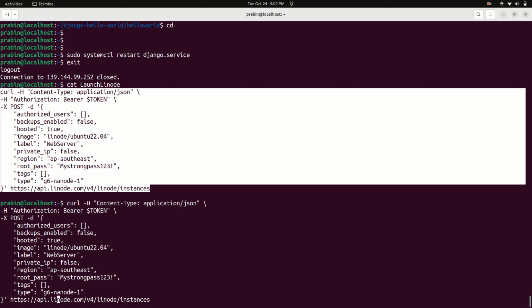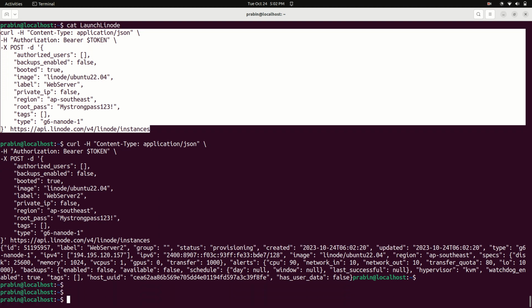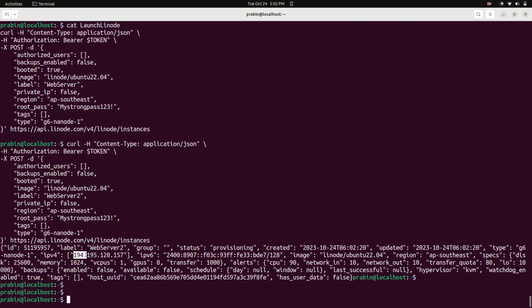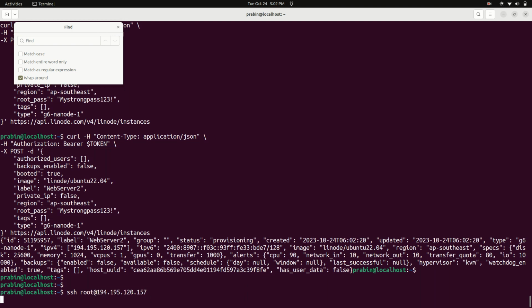Give it a name. Web server 2, okay, let's give that name, and I have my IP address here. My wife is coming from work. I will keep working until she comes here. So SSH root. It takes some time, so let's wait.